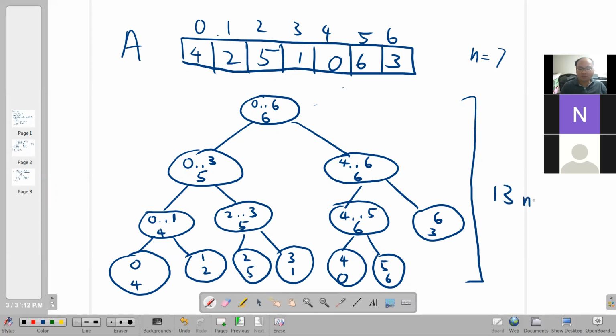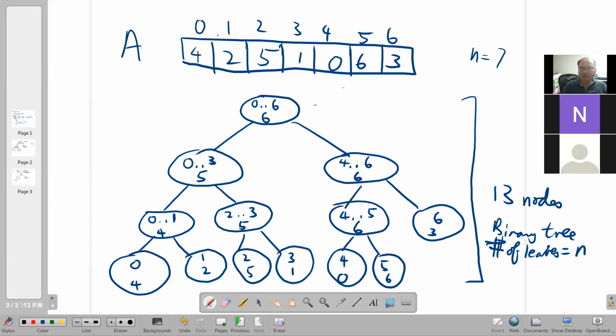I have a total of 13 nodes. And if you're using a binary tree, the number of leaves is exactly n, right? The number of leaves is exactly the number of entries you have in your original array.